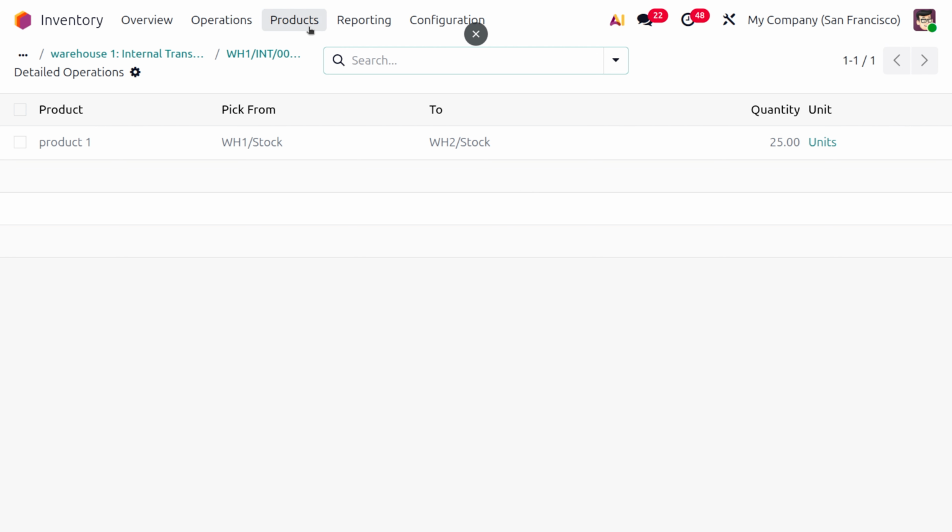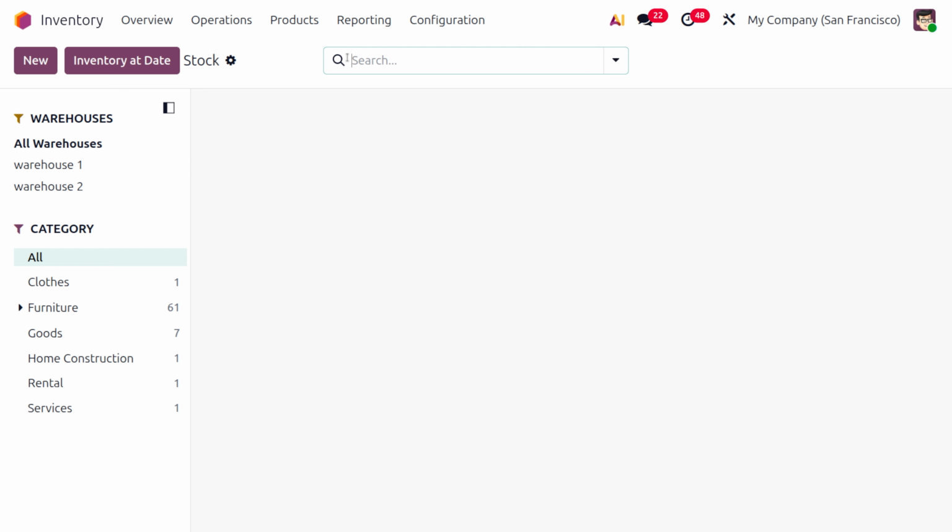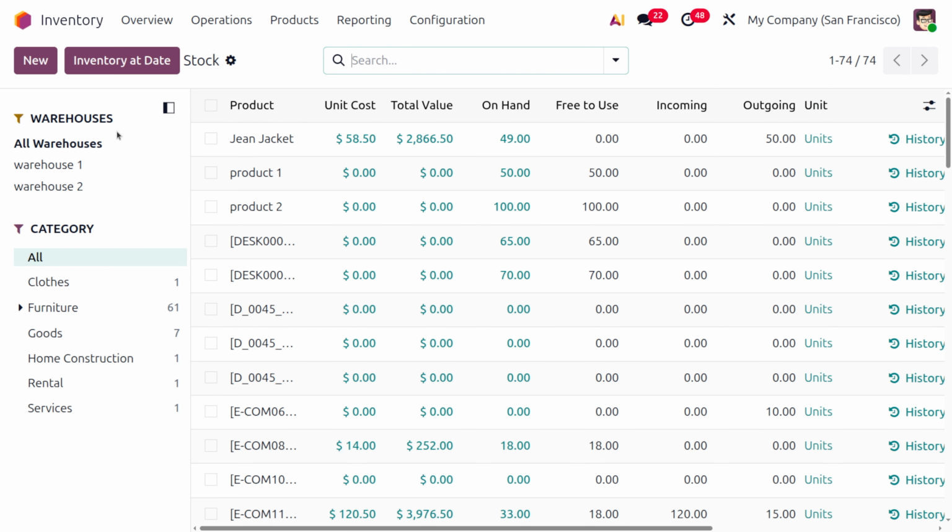Now, upon moving on to the reports, here you can see that we have the stock. Here you would be able to see the items under warehouse 1. You can see currently we have 25 quantity only in warehouse 1 because we have just done an internal transfer. Now, upon moving on to warehouse 2, here you will be able to see that we have 125 as the quantity. Here you can see currently we have 100 quantity that's been updated as the on hand, and we also have the received quantity. Okay, so this is the on hand quantity.